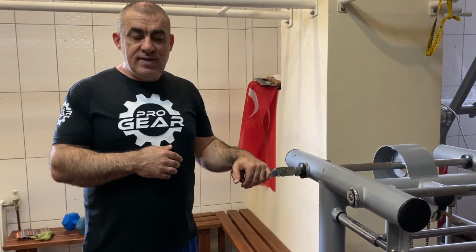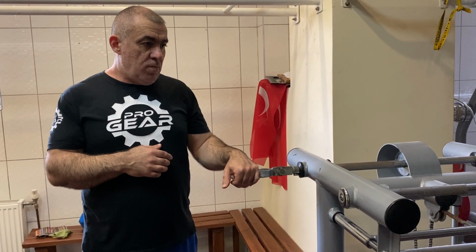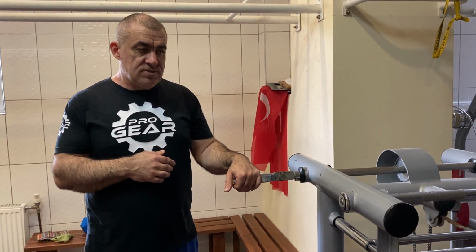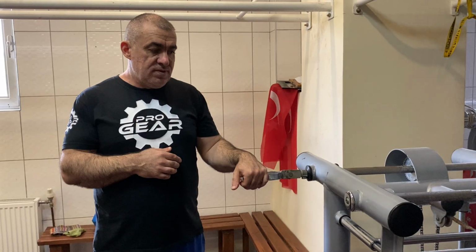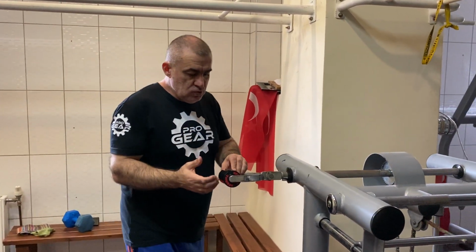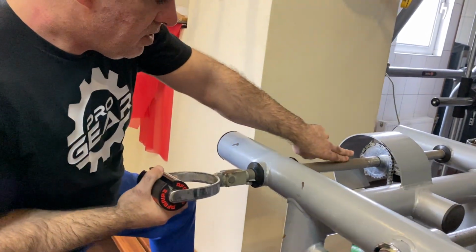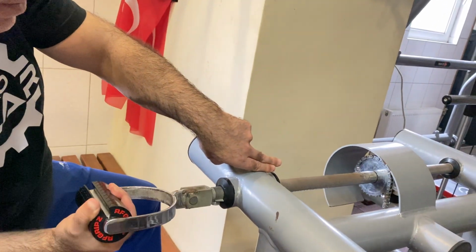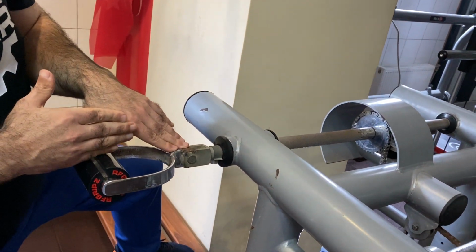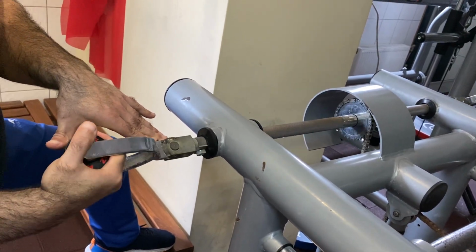Hello, student Ray. I saw your video, and you were comparing the pronation that you do and the pronation that I do with different machines. I will try to show you something. So here is the center bar. You see that we are turning. And when you are going far from there to this way, it becomes easier.